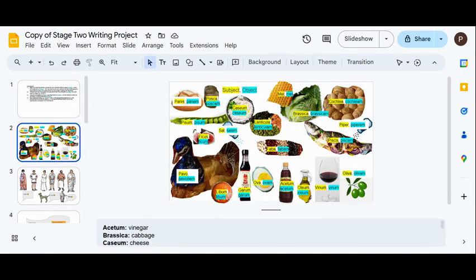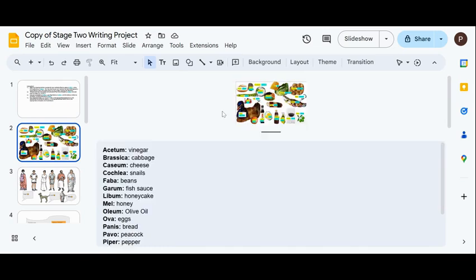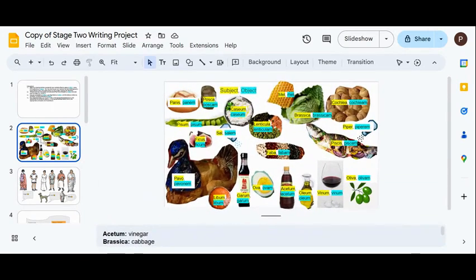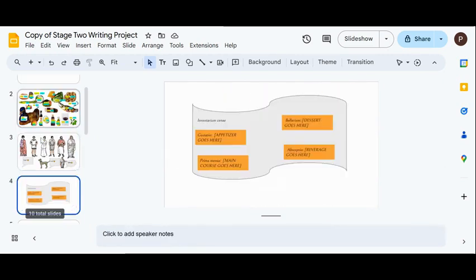These are not the only things that the Romans would have eaten. So if you wanted to search up other ideas for dishes that someone might have eaten, that is totally fine. I can look in the speaker notes to see what each of these words mean, if I forget. Okay, so for my first course, for my appetizer, I want to serve cheese.